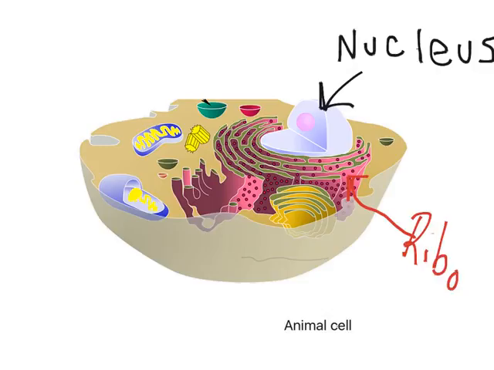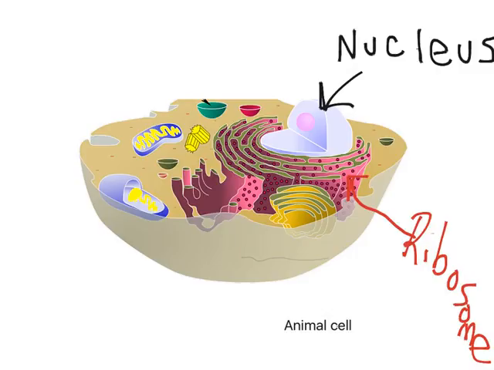Now, in a minute, we're going to talk about the ER, and that's what makes the rough ER rough, is it's covered in these ribosome structures. They can also be found throughout the cell, so I'm going to put a few dots in the cytoplasm of our cell. The ribosomes can also be free-floating.